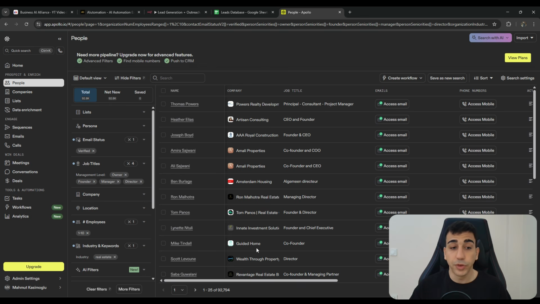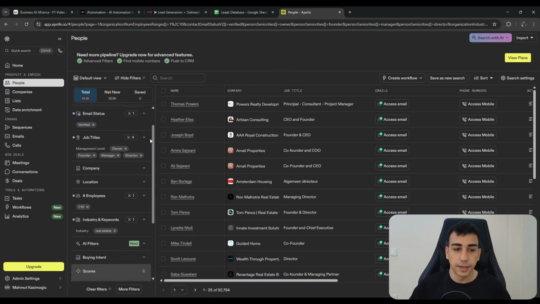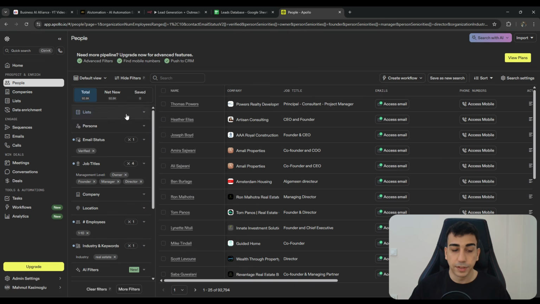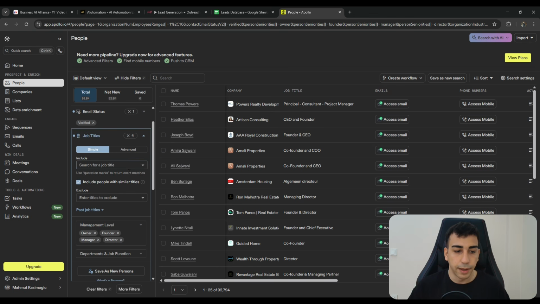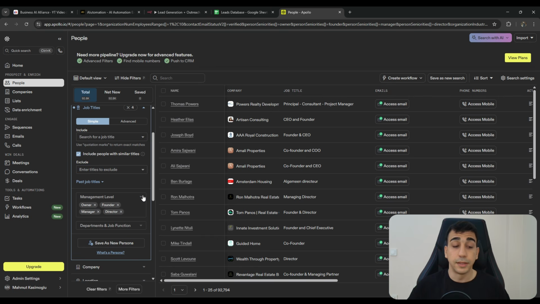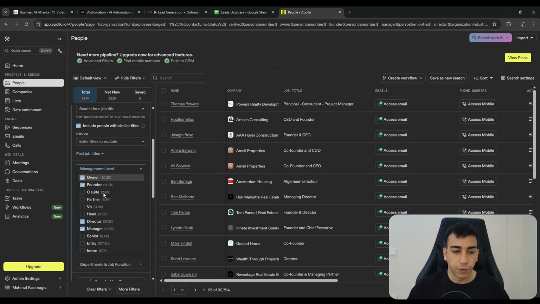Once we are here, we can start setting the filters we want based on the type of leads we are looking for. And we can see the configuration I have set for my previous search. You can see that we are looking for the email status to be verified, and then the job titles here, you can click on it, and you can select the job titles you want these leads to be related to. In my case, I selected these 4 here. You can just click on this and select from others.